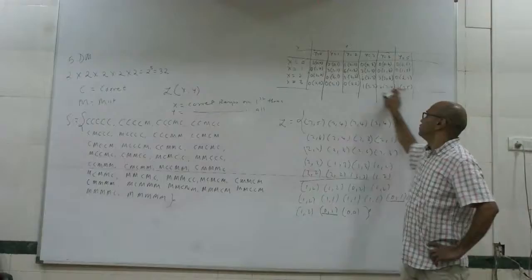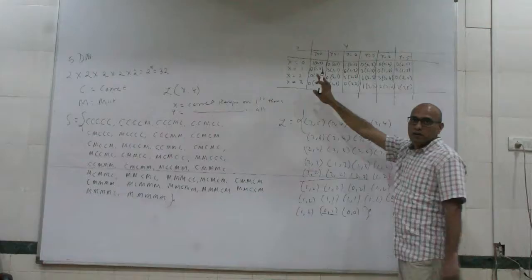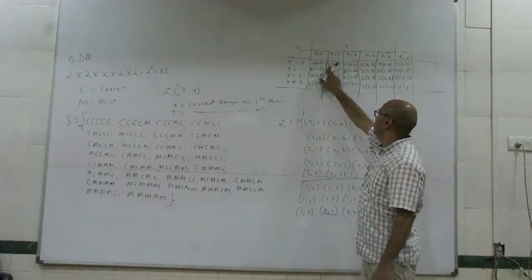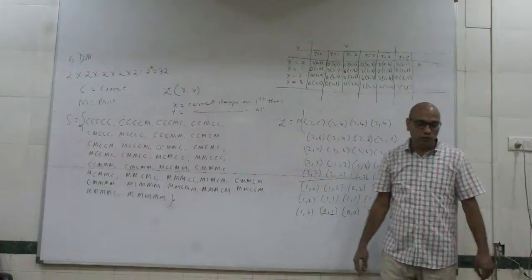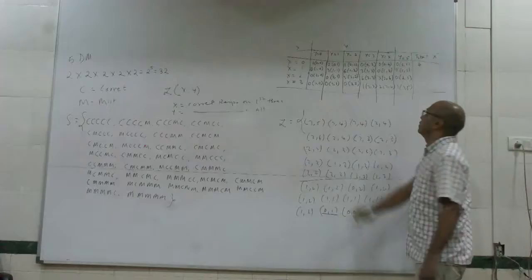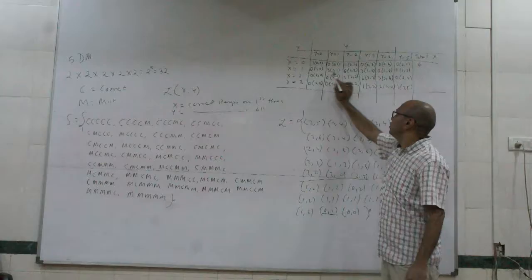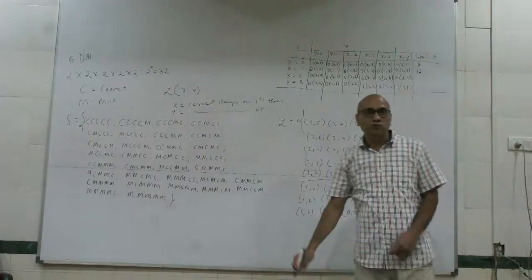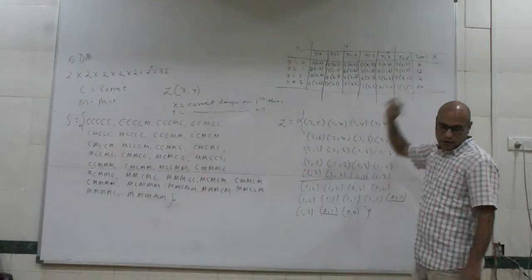Right? Now, how many times has x occurred? We can count. X is equal to 0 has occurred once, then twice here, and once here. So x is equal to 0 has happened 4 times in all. X is equal to 1 is 3 plus 6, 9 plus 3, 12. 12 times x has taken a value 1. X has taken a value 2, 12 times. And x has taken a value 3, 4 times. In all, if I do the total, this has to be 32.